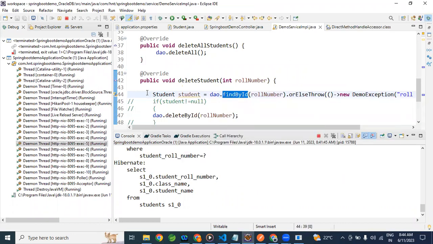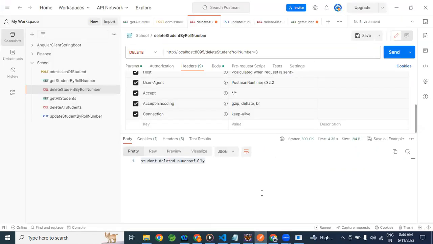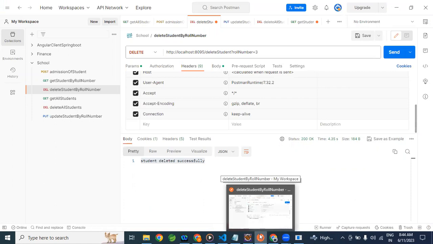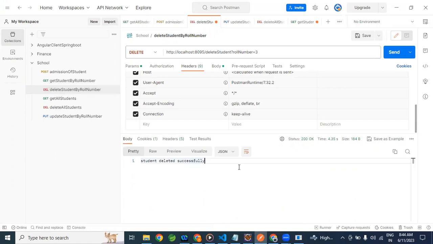So two database calls will happen in that case. If you don't want those two database calls, in that case only call the DAO delete by ID. If we first want to check that and show the proper message if the record is not present, then we have to make the two database calls. So delete is working fine as expected.